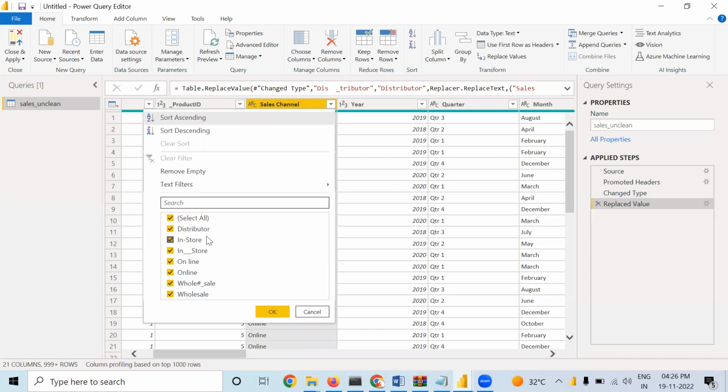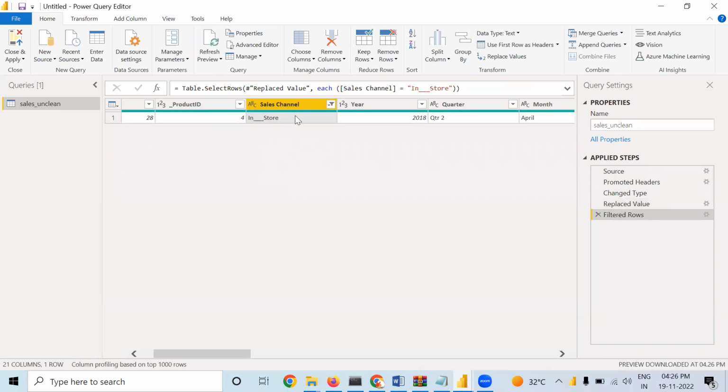What is the method when multiple things like this happen? Yes, ma'am. Now what you have to do is again use filter. Just deselect all. Now this in-store is okay. This one looks odd. So instead of double underscore, one hyphen should come, right? So just choose it and click on OK.